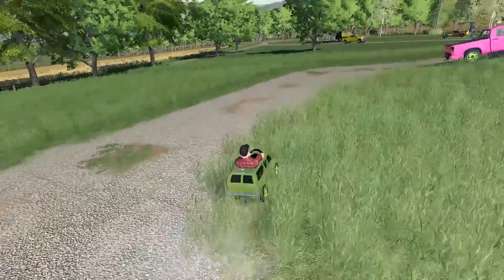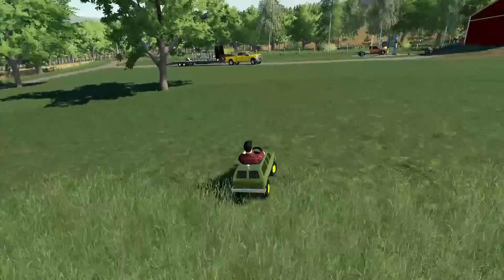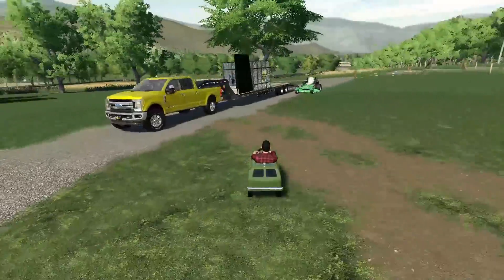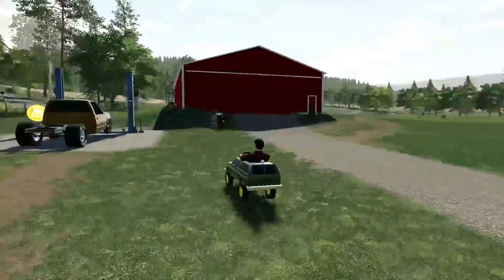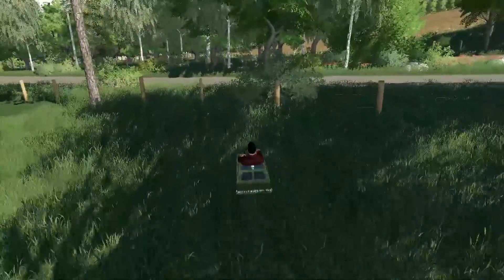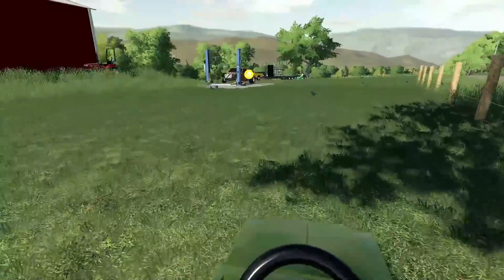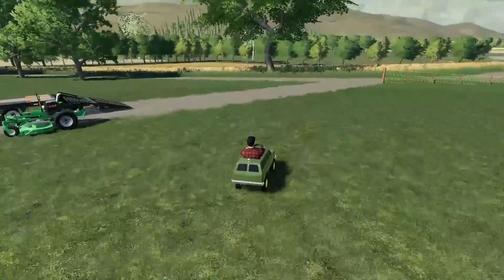We just made it to the house. I was trying to haul the F-350 with the Power Wheels but of course that wouldn't work. I'd like to throw some mud tires on this thing — it drifts so good. It jumps so good too, this thing is so fun! Look at the drifting going on! I bet we can squeeze through this little tree. I'm having way too much fun with this thing.